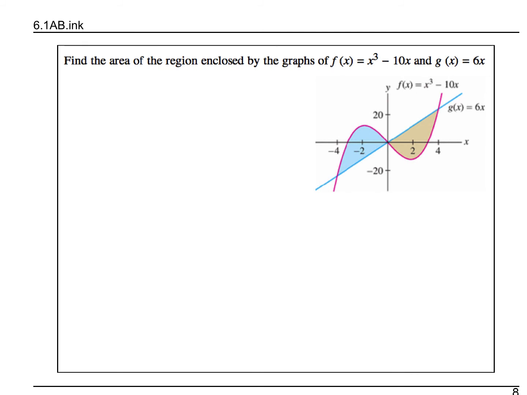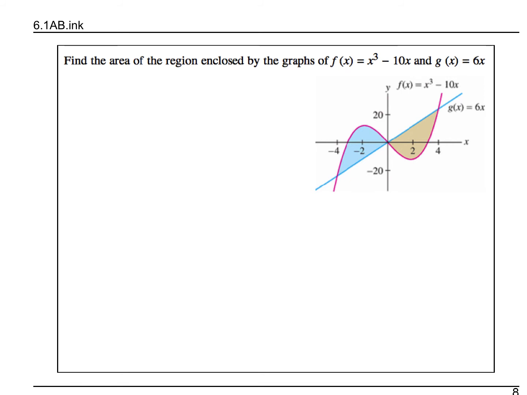Okay, here's another one. Similar, but now it's back to that language of region enclosed. So we want to make sure that we get all the spaces that are enclosed, and the graph is given. So there's actually 2 places where we are enclosed here. We need to find these points of intersection. The graph looks pretty clear, but again, we shouldn't always trust that. I trusted the last one because they actually had that dotted line bringing us right to that point of intersection.